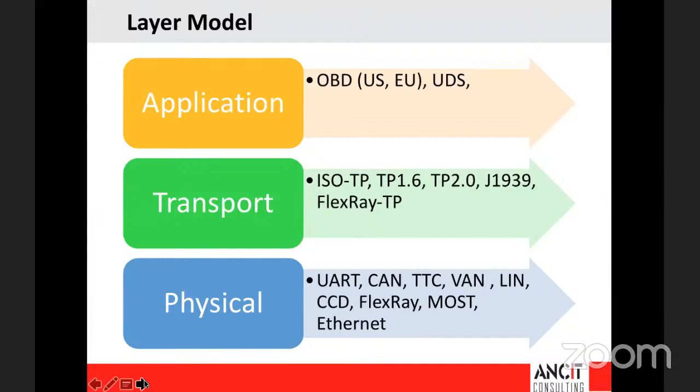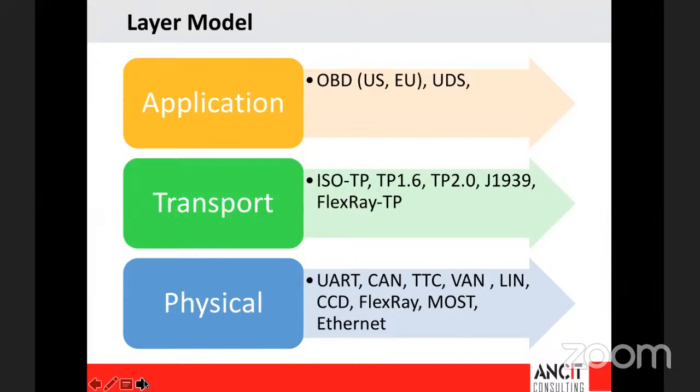So that is the transport layer, which is primarily responsible for segmentation and reassembly, because we will not be using a normal CAN packet of 8 bytes. We will be transmitting up to 4096 bytes. So that's a provision being provided by the UDS. All right, and in terms of physical, we will be using the underlying protocol. It could be a CAN protocol, or a FlexRay protocol, or whatever it is.